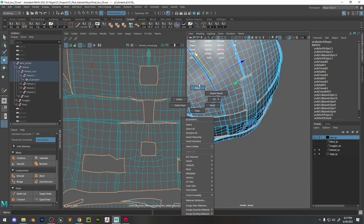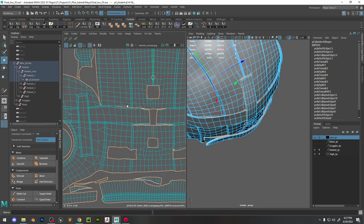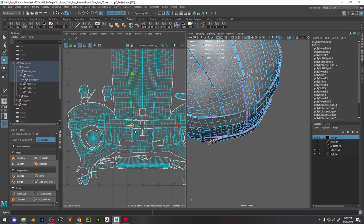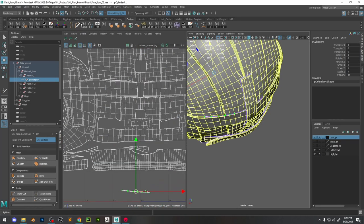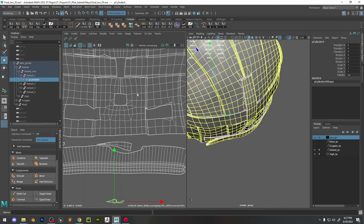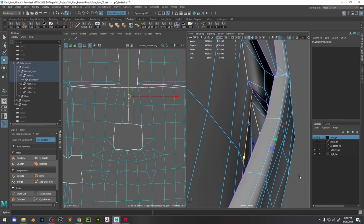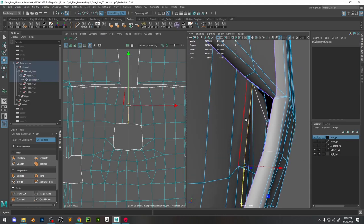So I'm selecting all the hard edges here, because every hard edge should be a UV cut. I'm gonna cut that up. If it makes a weird cut, it means that we have a hard edge at the wrong place. So soften and move and seal.